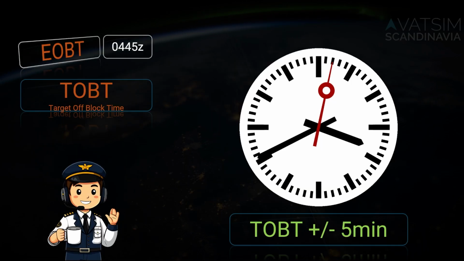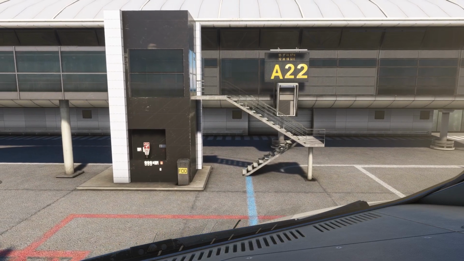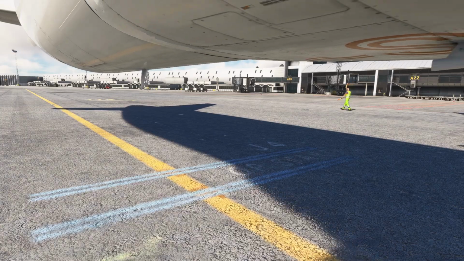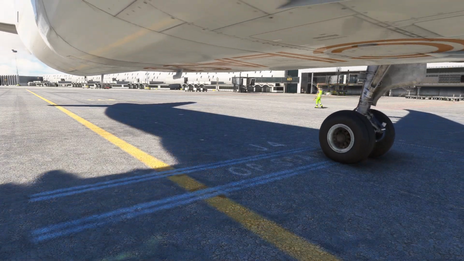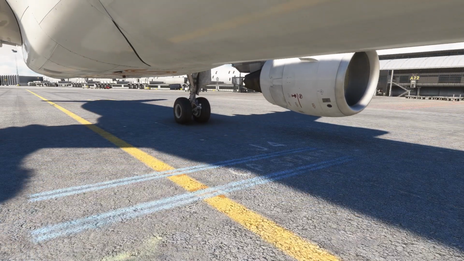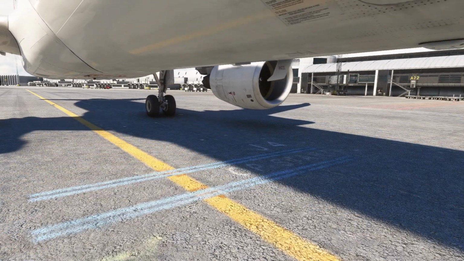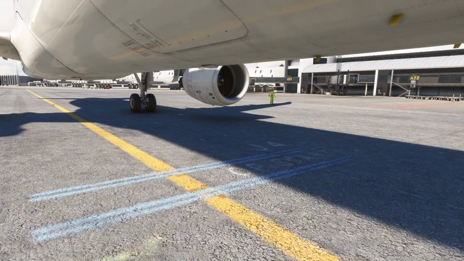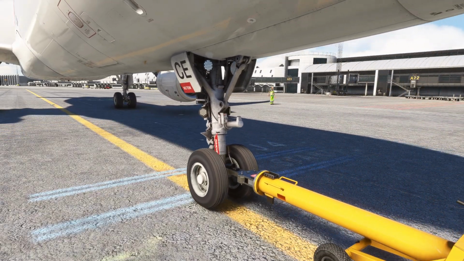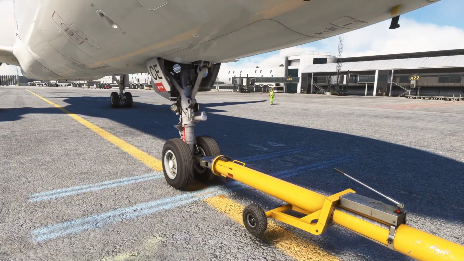Once your time has come and you're within ±5 minutes of your TSAT, we will give you permission to start and push. And here in Copenhagen, it's rather unique. Because of its tight spaces and outdated layout, you will be assigned a release point where you need to push your aircraft to. These pushback routes can be complicated, but fear not. We have linked the official GSX profile from VATSIM Scandinavia on our website as well, where you will find all the possible routes available to you by the click of a button.